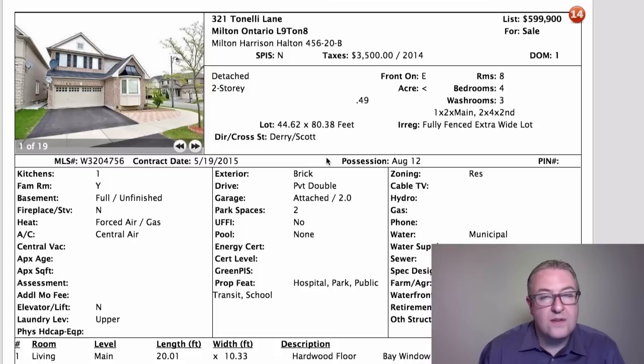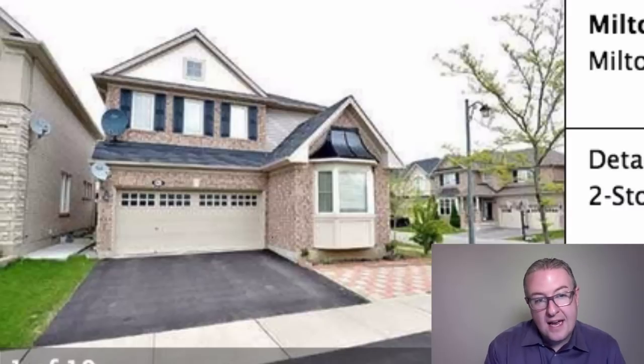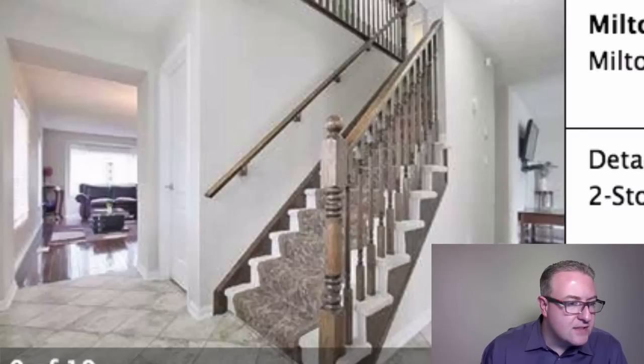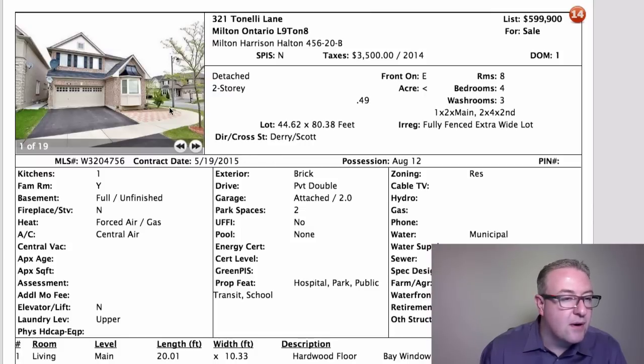This home on Tinelli — I sold this one years ago, so the original buyers are now selling it. This is the right angle to display this home. It's called a quincy corner — a lot of people shoot from the front door or on a 45, but in my opinion this is the way to show you've got a double garage. There aren't many double garages at this size — about 1,900 square feet — for well under 600,000. Hardwood floors, a white kitchen you can work with, even the black hood fan — easy to put a black appliance in. Tiles on the 45, four bedrooms upstairs plus laundry, and it's a bit of a wider lot. As a special bonus, you can apparently play chess or checkers on the front driveway — I assume they did that for parking but I'm not sure it looks wide enough.